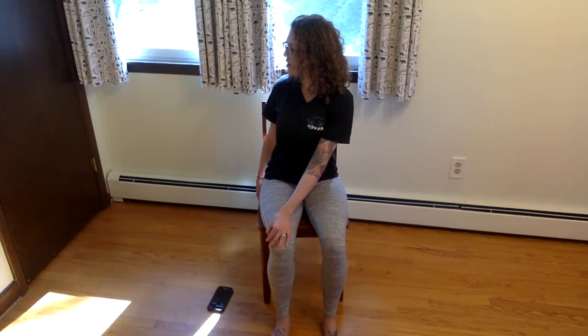Big breath in, big breath out. Unwind and come back to center. Good. We bring the right hand to the right hip once again. Inhale, lengthen the left arm up towards the sky. Big breath in. Big breath out. Leans you up and over.